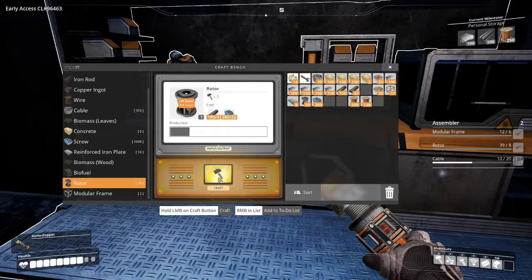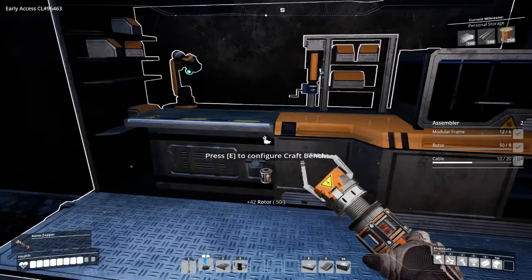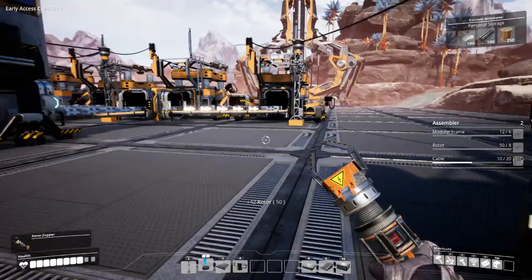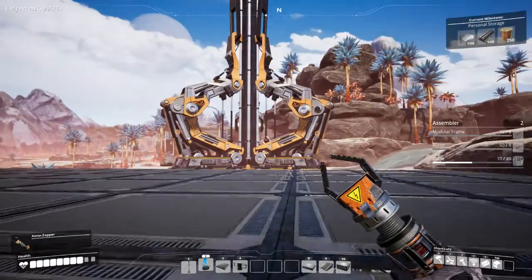And then we'll finally be able to open up tiers 3 and 4. I really want to get that conveyor belt level 2. That's going to help us out so much. Nope, there we go, running into things. And that was so much faster by hand.